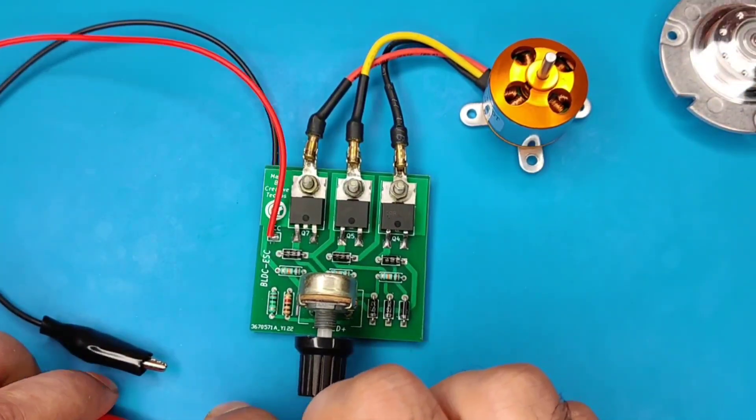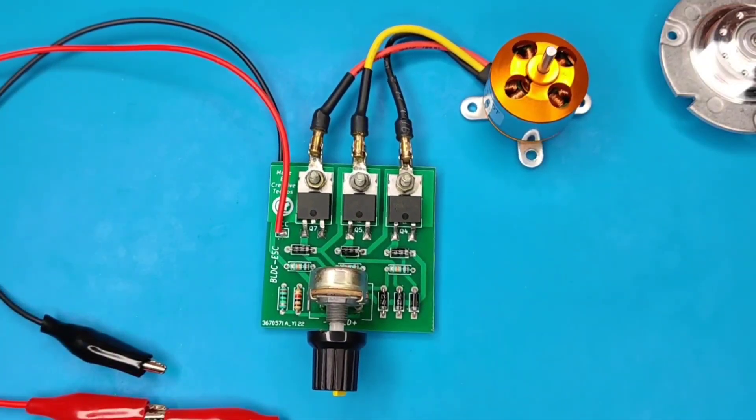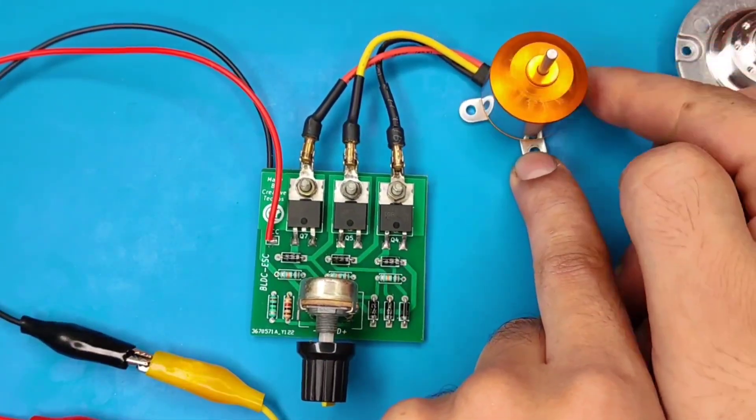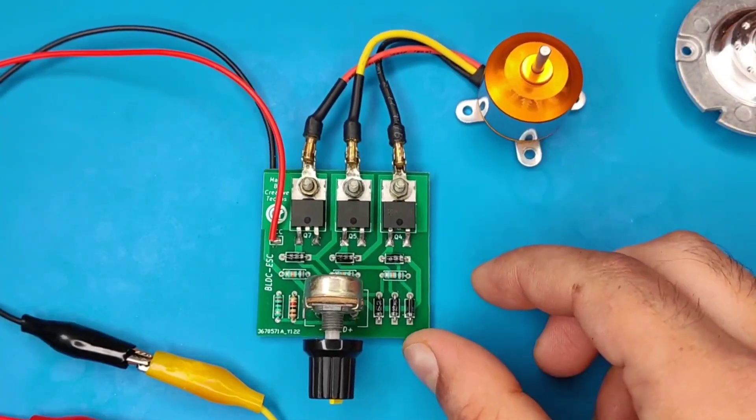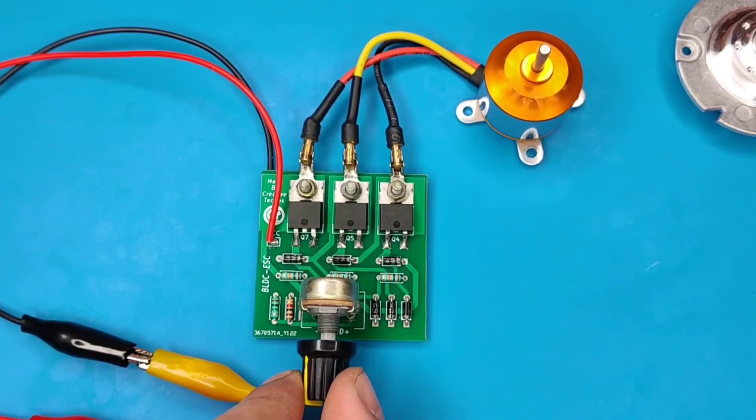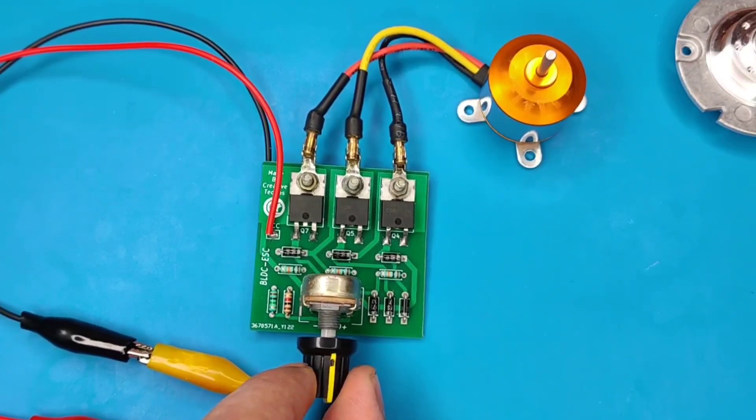Connect 9 to 12 volt DC supply. With a little push, motor will start since this is a basic circuit without proper 3 phase oscillator MOSFET driver. With this potentiometer you can control the speed of the motor.